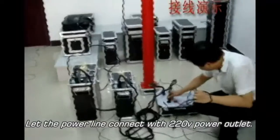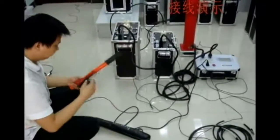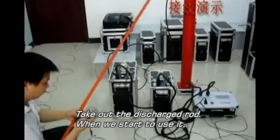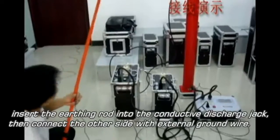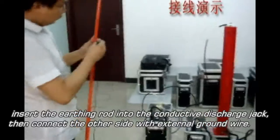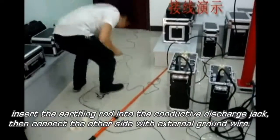Connect the power line to a 220 volt power outlet. Take out the discharge rod when we start to use it. Insert the earthing rod into the conductive discharge jack. And then connect the other side with the external ground wire.